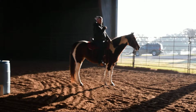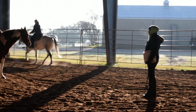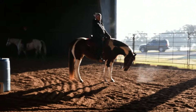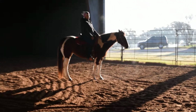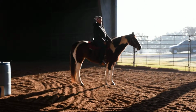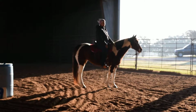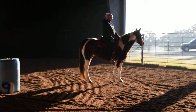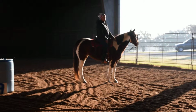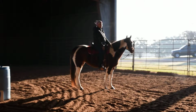Okay. So is there something in particular, since you train other people, that you like to work on at this stage in your training, or are you just trying to get her fit? Just trying to get her fit. I have her up for sale, or I'm going to. Just wanted to get her out a little bit. Her standards can sometimes get a little fast, and we don't have a great departure. It's a lot of strengthening and balance.